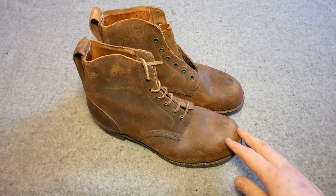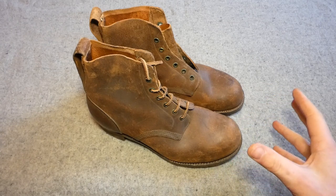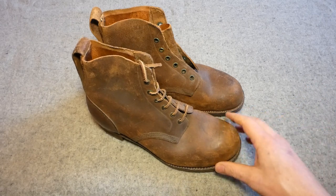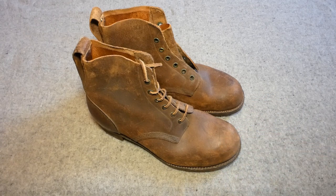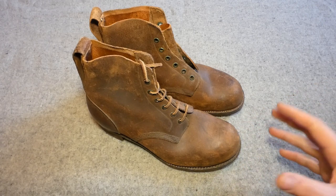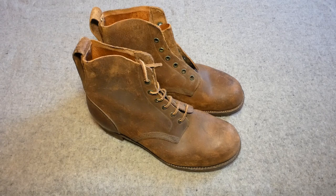These were introduced during the Second World War, but they don't really show up much in photographs in the field during that conflict. They were certainly used in Korea, where Second World War cold weather clothing was used - the windproof smock and trousers, the heavy wool jersey, and so on. These were part of that uniform and were used quite extensively alongside the general service boots, certainly turning up with 29 Brigade on their deployment to Korea.